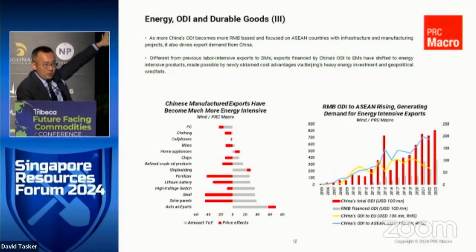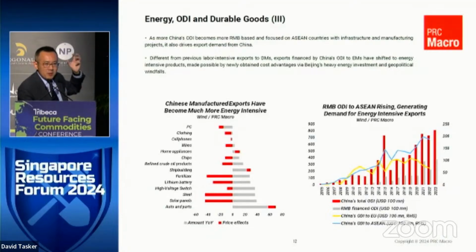If you look at the very top of those exports, those are the traditional Chinese exports. Think about what the Chinese are selling to the rest of the world: toys, clothing, PCs, cell phones, all labor intensive. Last year, they did terribly. There's no growth. But if you look at the bottom chart, this is China's new exports. What we sold to the rest of the world last year was fertilizer, gasoline, diesel, steel, solar panels, auto parts, lithium batteries. This is not surprising, right?